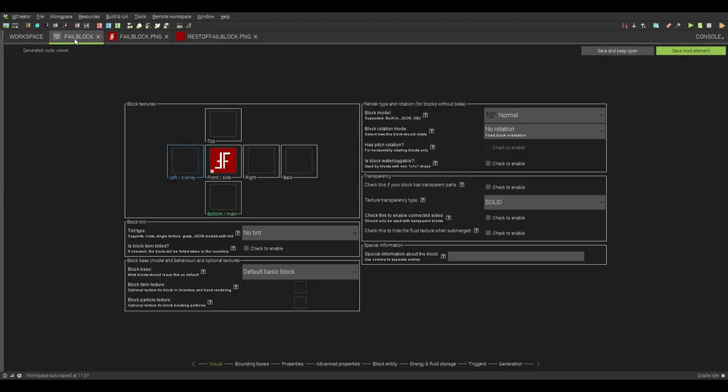And I turned my Chrome volume off, so I'm going to turn that on so I can hear if the timer goes off. I swear, if it goes off already, I haven't even finished the block. Block item texture. Frick.